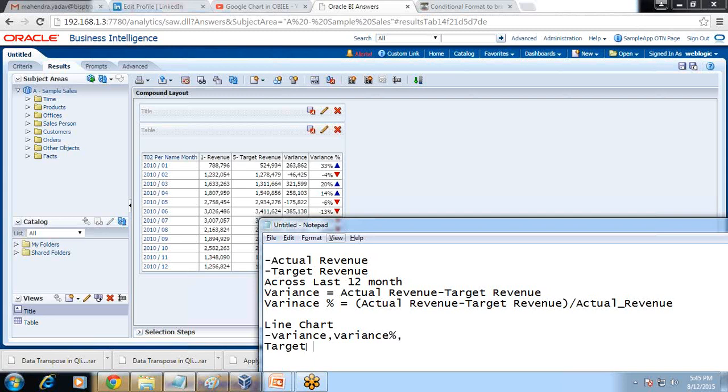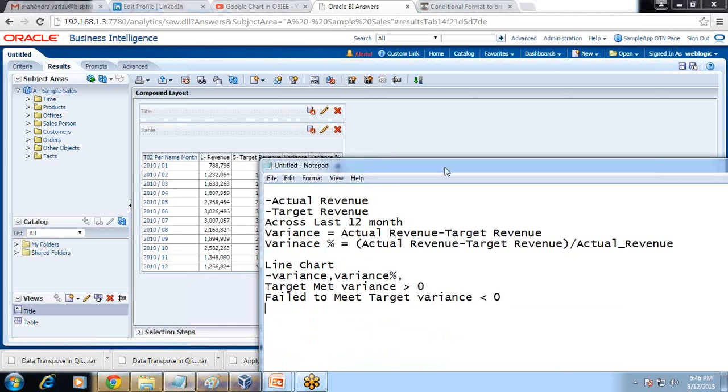So far we discussed target met, where variance is positive, and fail to meet target, where variance is negative, right? Greater than 0, less than 0. And I also like to see one more element called close to target, that I'm going to display in a line chart. Close to target.